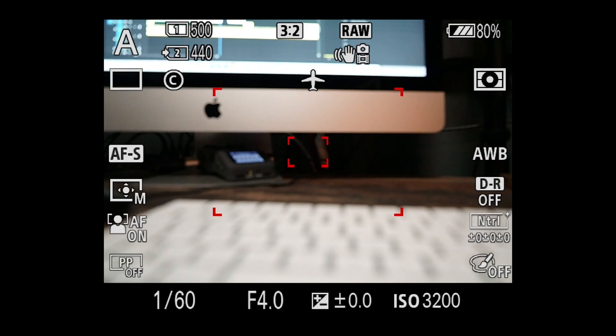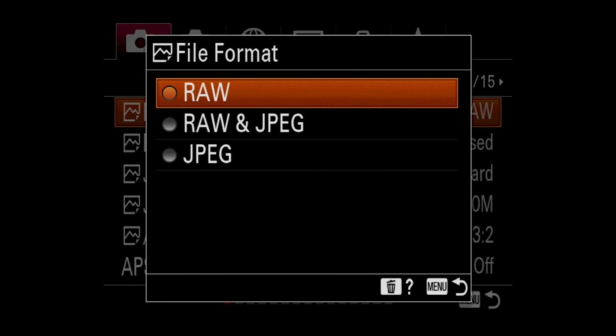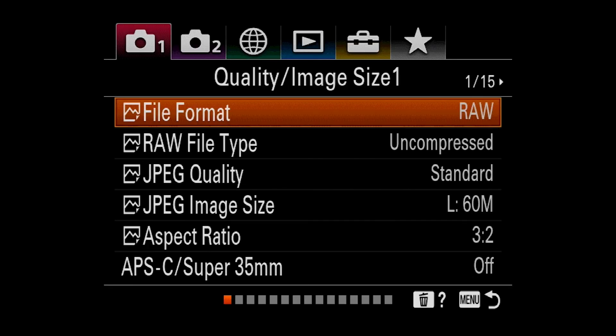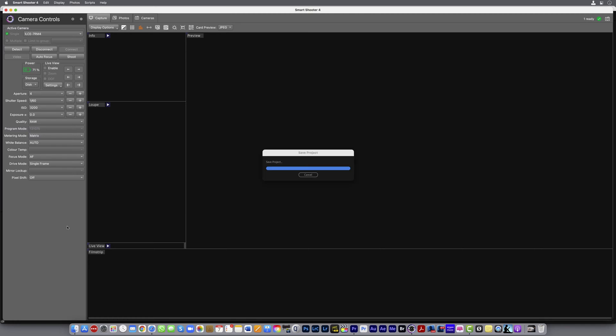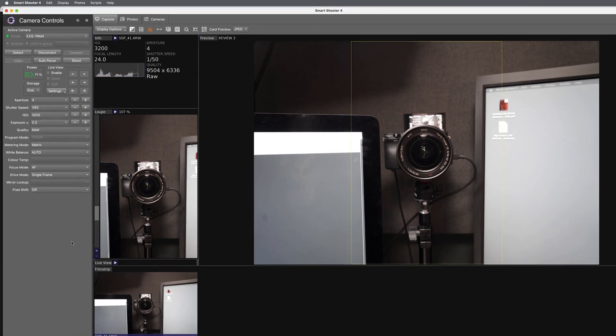When it comes to the images, it's really quick at importing them. I'm using a Sony A7R4, which has a 61-megapixel sensor, and I've got it set so that the RAW files appear — and it's quick. The RAW files go to the computer but also stay on the memory card in the camera. If you wanted just the JPEGs to appear so it's even quicker, with the RAWs staying on the camera's memory card, just choose both in the storage section.